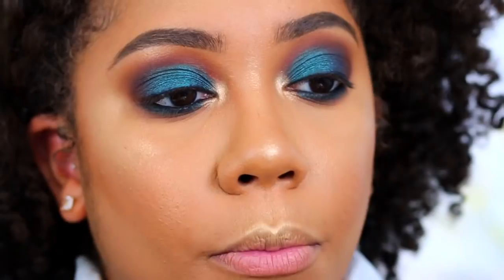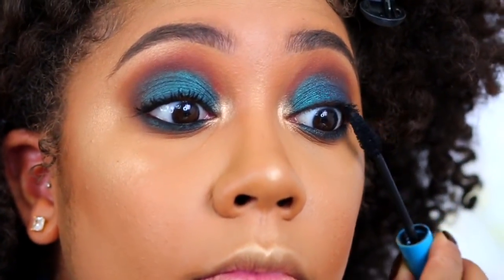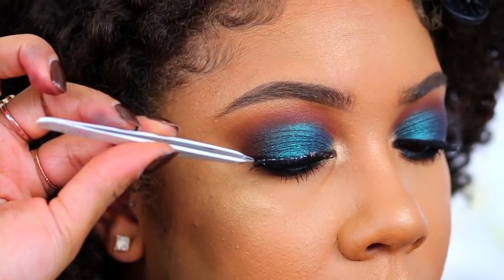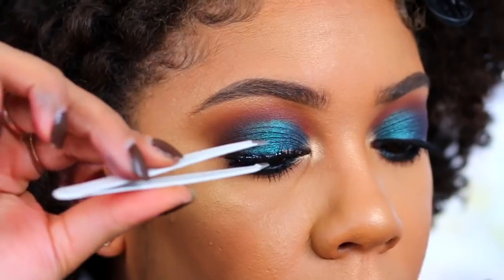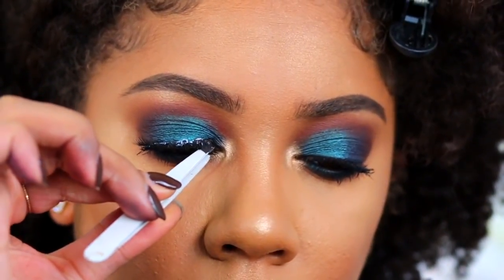I'm gonna go ahead and do mascara and lashes. Again, using the Neutrogena Hydra Boost Mascara, one of my faves right now. I'm just going to use my Ardell Wispies just simply because they're natural. They're simple, not doing too much. I really want the focus to be the eyes.